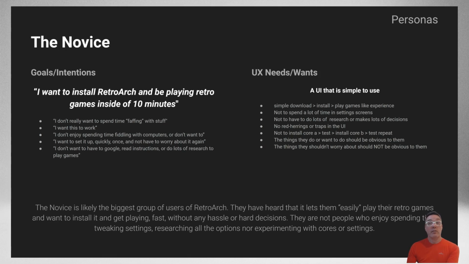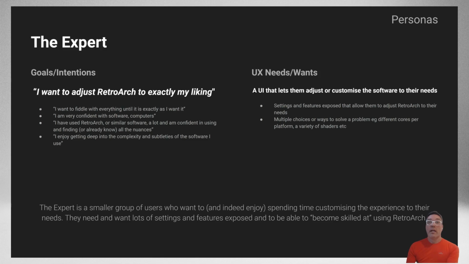So as I said before, they're likely the biggest group of users on RetroArch, and they probably heard that it lets them play retro games easily, which is why they've installed it, and then they maybe become a little bit unstuck. The next group of users is the expert. They're the type of people who get very excited about software and who really like to explore software and feel very comfortable with software, and it's likely there's a fair number of those at the moment. And so their core goal is that they want to adjust RetroArch exactly to their liking. They want to fiddle with everything. They're very confident in computers.